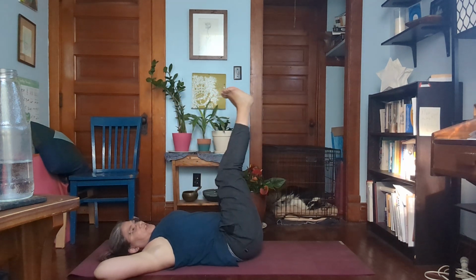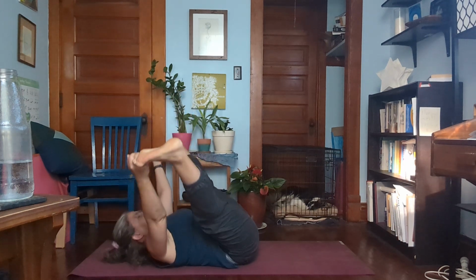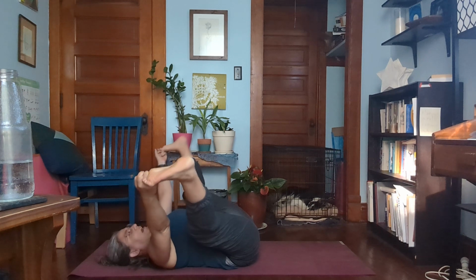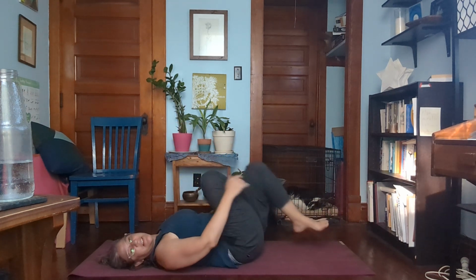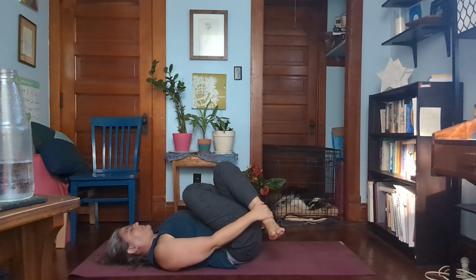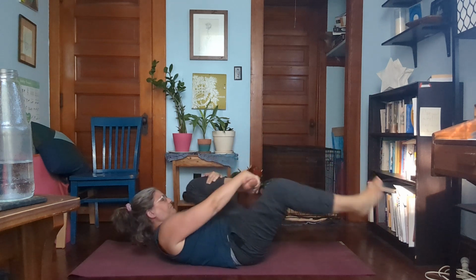And holding onto your legs or your feet somewhere, take those legs wide, soften your knees. And then bend those knees, cross your right thigh over your left, pulling those heels towards opposite hips. Maybe drawing your thighs in towards your chest. And switch sides.